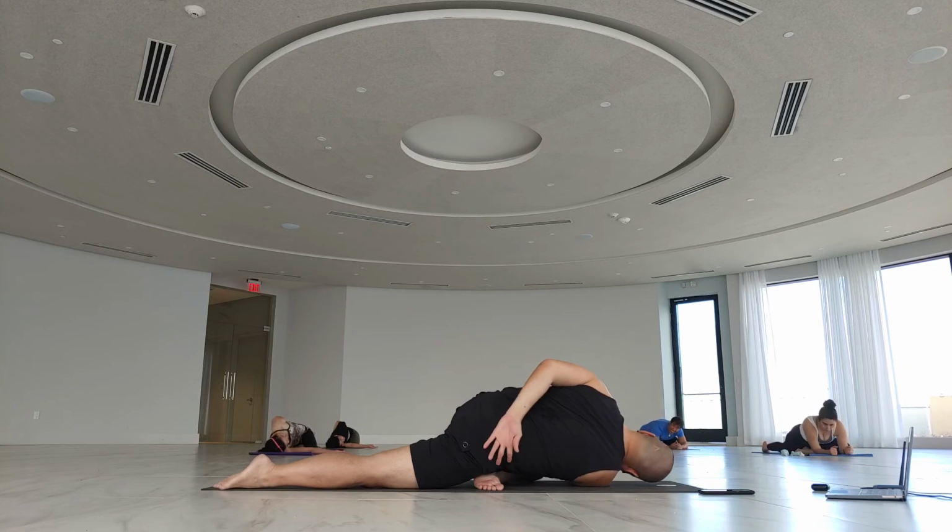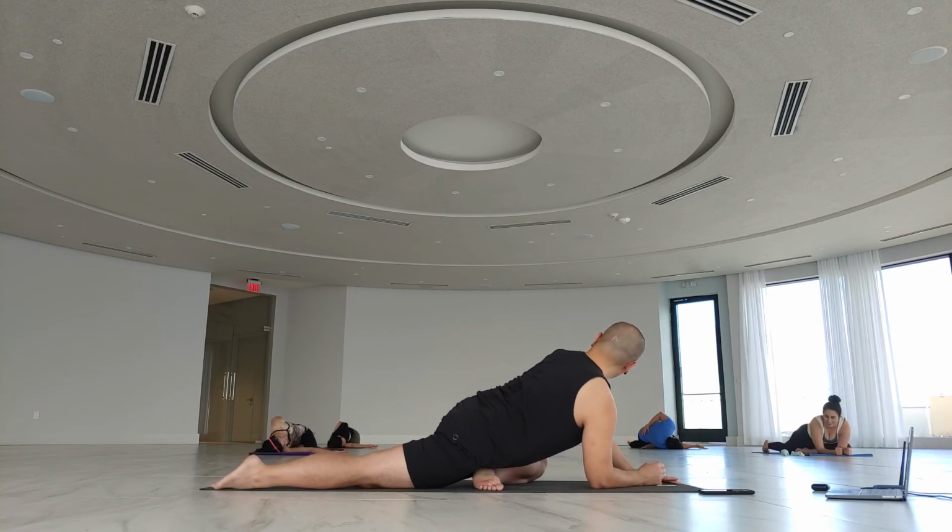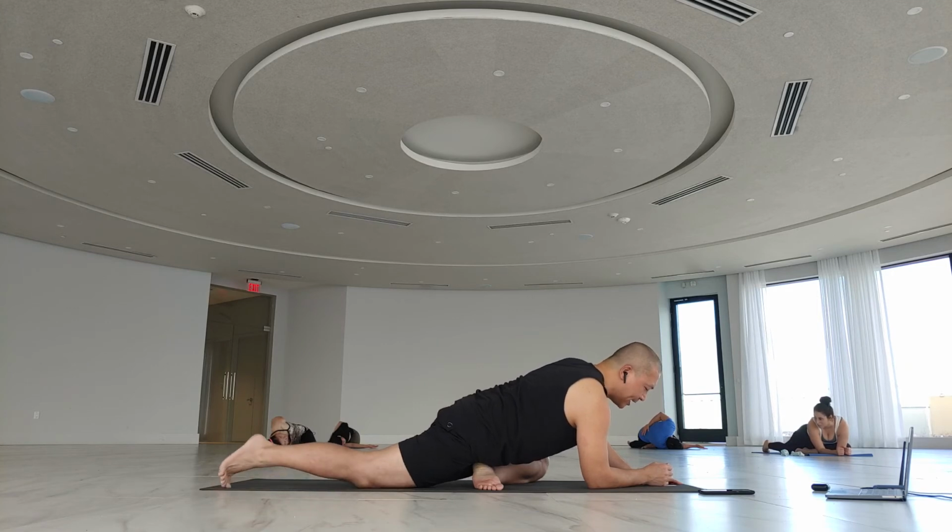Yeah. So right arm threads underneath so that the right shoulder, right cheek comes to the floor. And then left arm up and behind you. Yeah, there you go. And that will give you a twist. You may remain here, or you can take anything else.